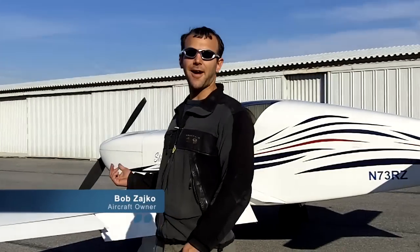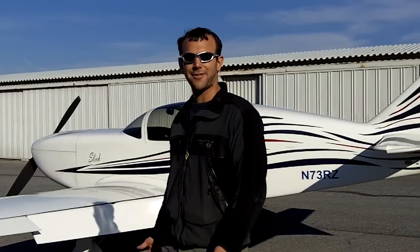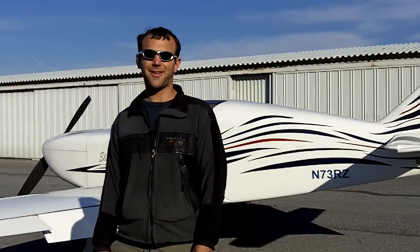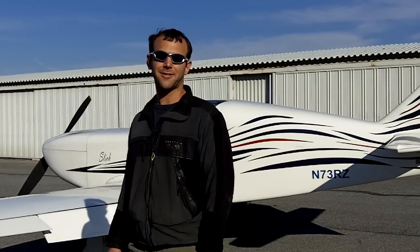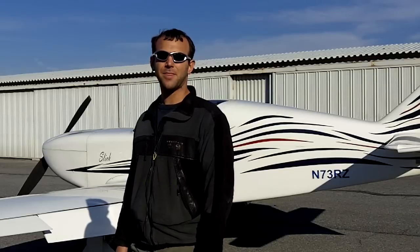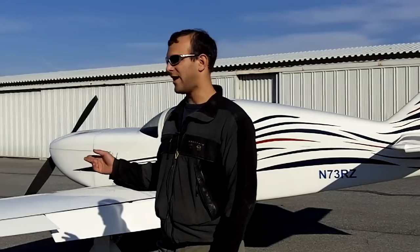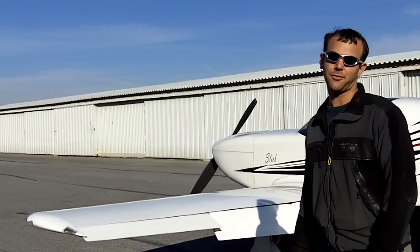It's a 1985 model. This particular kit is no longer produced. Now they have the Glasair 2s and 3s, the main difference being the engine horsepower. A Glasair 2 is usually in a 200 horsepower engine, and a Glasair 3 is 300 or more. There's even some with turbine engines in them. This one will do about 170 knots, plus 6, minus 4 Gs, and it has the standard or shorter wing. It gives it about a 140 degree a second roll rate.